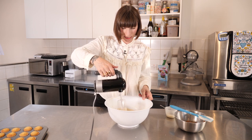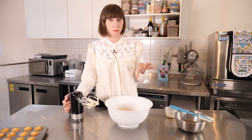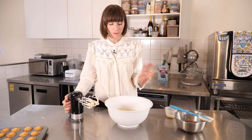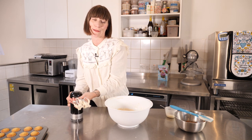Right, that's all mixed in. If you taste it and feel it needs a bit more, go ahead and put it in. But for me, that works really well. So that is your delicious toffee flavored buttercream. So I'm just going to put that into a piping bag and get on with decorating.